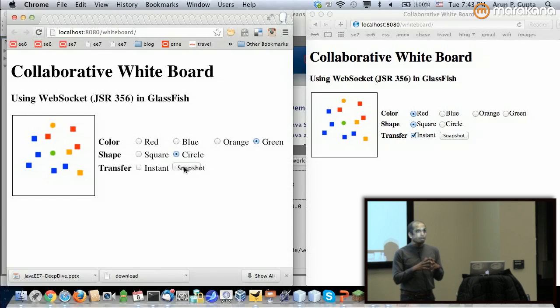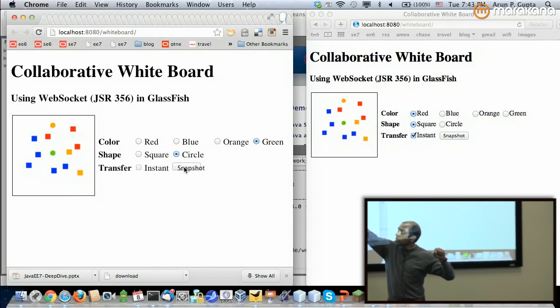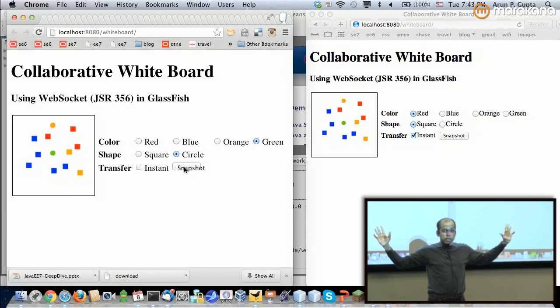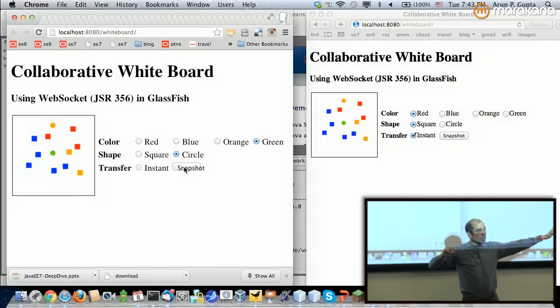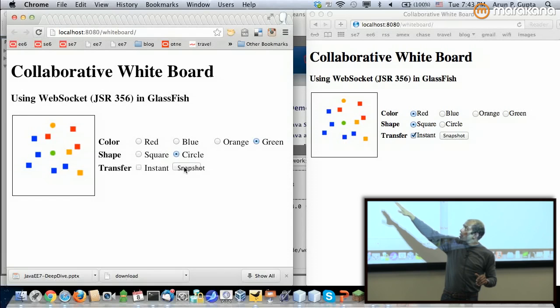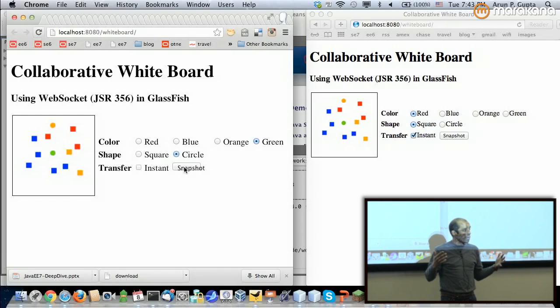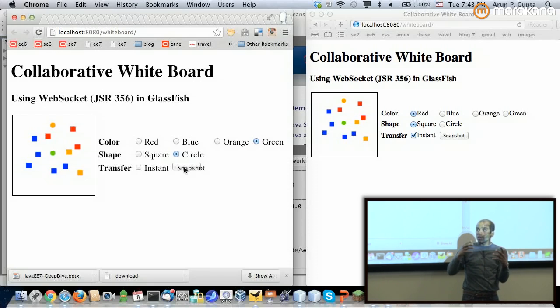So the use case here is, every time I'm clicking, effectively is capturing the JSON coordinates. Well, this is a predefined template, right? Both of them are accessing the exactly same web application. So every time I'm clicking on this browser, it is capturing the JSON coordinates, broadcasting it in just my chat server, broadcasting it to all of my clients that are listening to it. And that's how they're getting reflected over here. The moment I say don't send instant transfer, that transfer is not happening. And when I say snapshot, effectively it is taking a snapshot of this HTML5 canvas and sending a binary snapshot, not text this time. It's taking a binary transfer and sending it to all the other browsers.